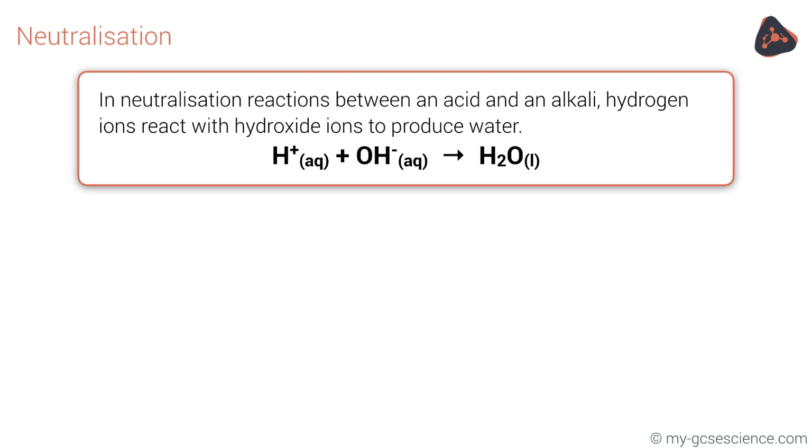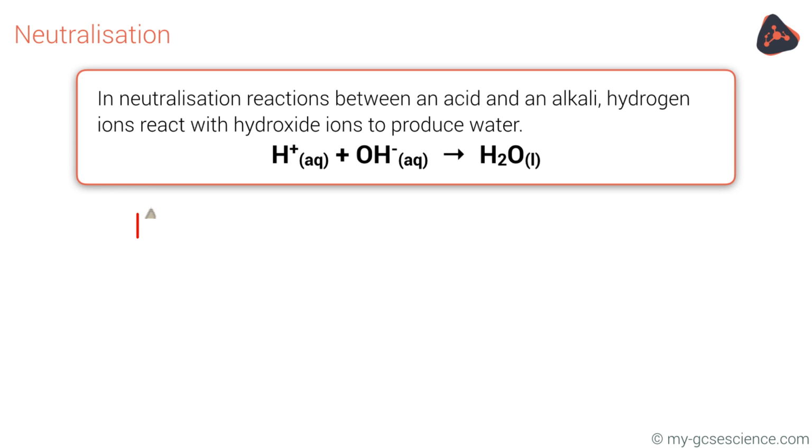A neutralisation reaction is when an acid and an alkali react. The hydrogen ions in an acid react with the hydroxide ions in the alkali to produce water. So this equation here is the standard equation for neutralisation. No matter which acid you've got or which alkali you've got, the neutralisation equation is always the same.